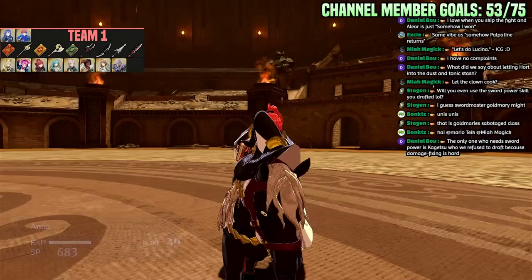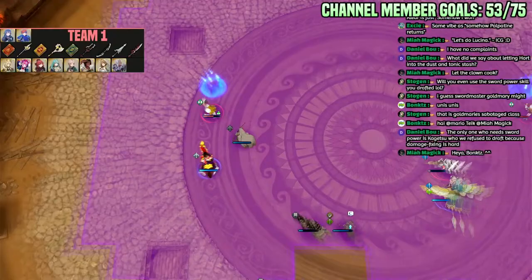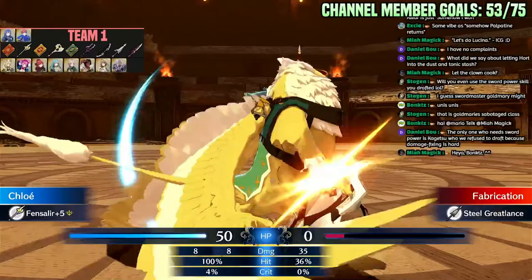How's it going, Bonk? Here, let me give you a proper greeting. Boink! Alright, there you go. Boink! Hit the chain, Celine! Thank you. All you gotta do, Celine, is hit the chain. That is your job. 1,000 gold. Kills this somehow. She just keeps killing everything. Who cares if they're a general?